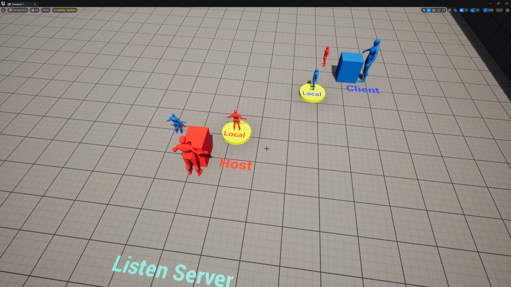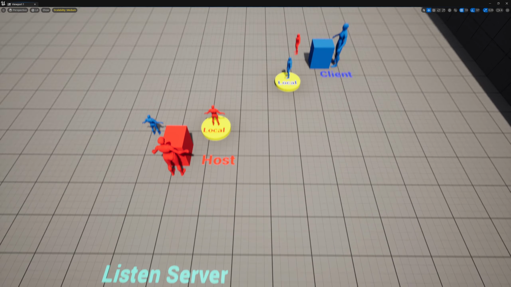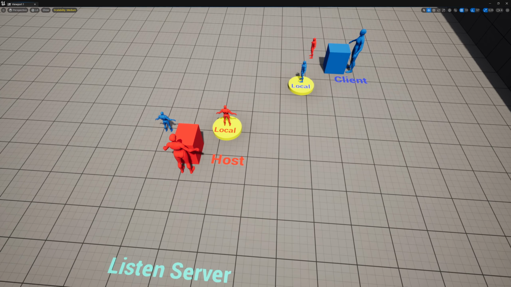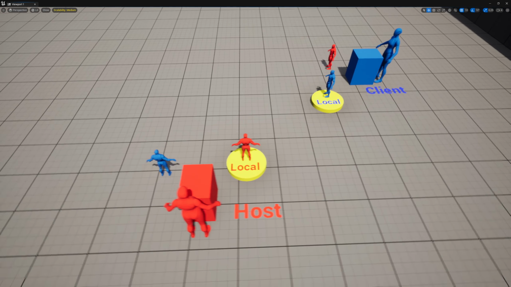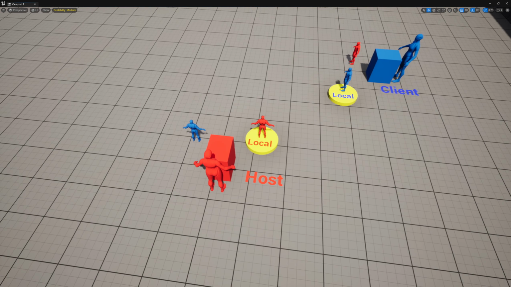A benefit of that would be that the host would have to do no visual or audio or play effects and things like that, because there's nobody actually playing behind that machine, and also none of the people playing would have the benefit of being the host because everybody is a client. So there's a small difference between the two, but in broad lines you can compare them somewhat. But we're going to look at the listen server model, and that looks like this. In that case, one of the players is the host and the other players will be clients.